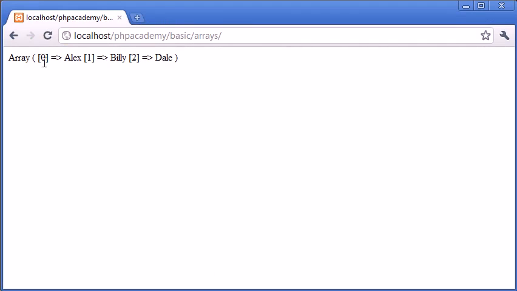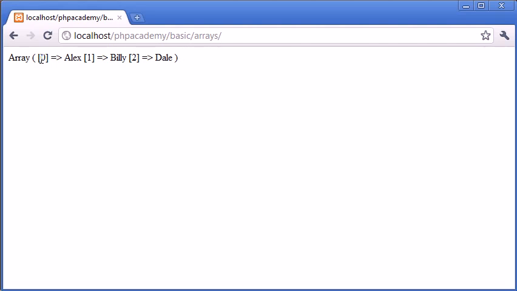Now what you're looking at is this here, and this here. So the 0, the 1 and the 2 are the keys. Alex, Billy and Dale are the values of each key. So at position 0, which in common programming is always the first value, we don't start at 1 equals Alex, we start at 0 equals Alex, 1 equals Billy, and 2 equals Dale.